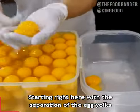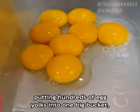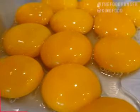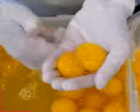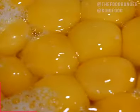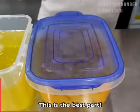Starting right here with the separation of the egg yolks from the egg whites, putting hundreds of egg yolks into one big bucket. Watch this. His hand skills are incredible. And then once they're all separated, watch this. This is the best part.